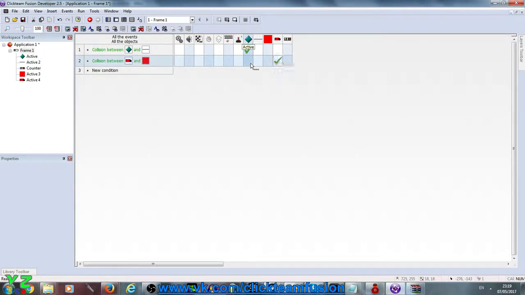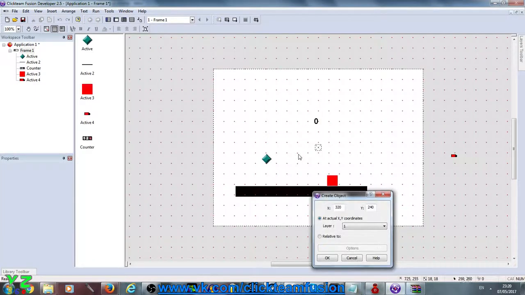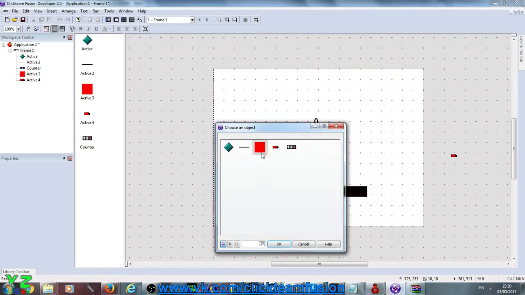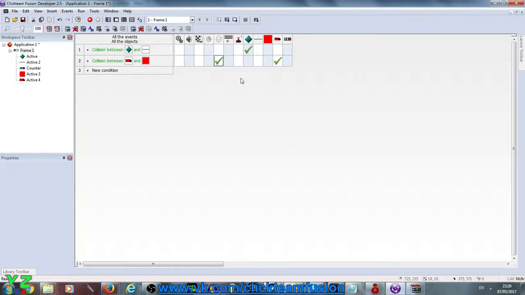And it is actually going to spawn the counter. So we're going to create a new object that's going to be the counter in relation to our enemy right here.